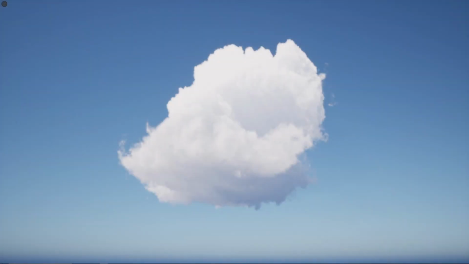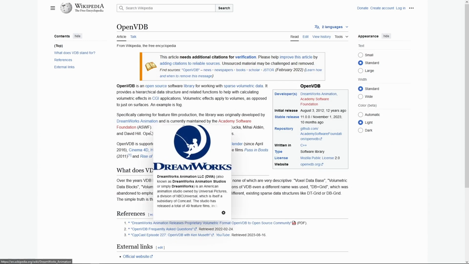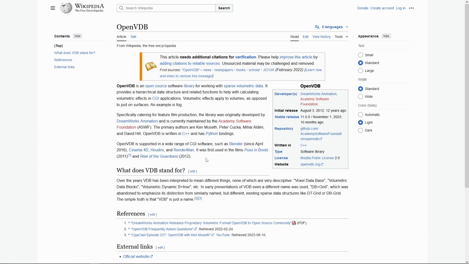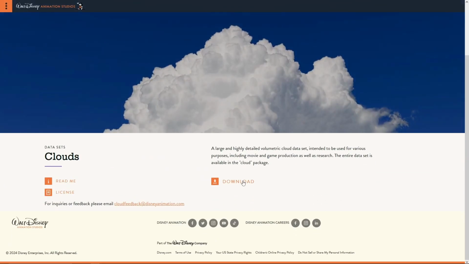I can show you one more method to create and sample 3D clouds, and that's using the VDB file format. It's a file format purposely made to very efficiently store 3D data, created by DreamWorks and first used in 2011, according to Wikipedia. You can find VDBs for free online, link will be in the description below, but you can also create them. Both UE and Blender support VDBs, and the workflow is quite simple.